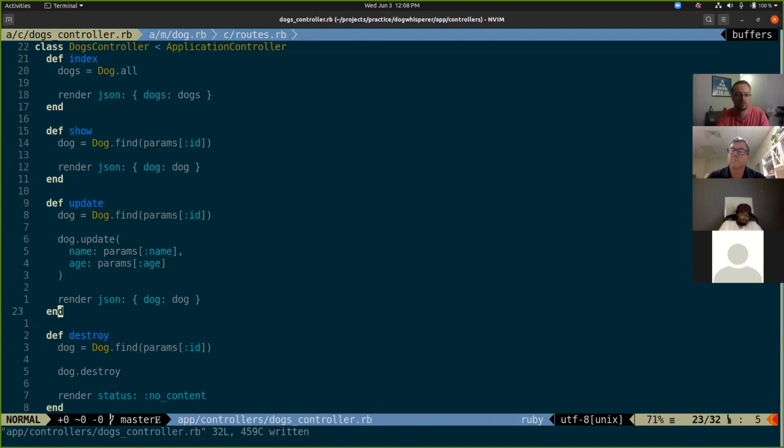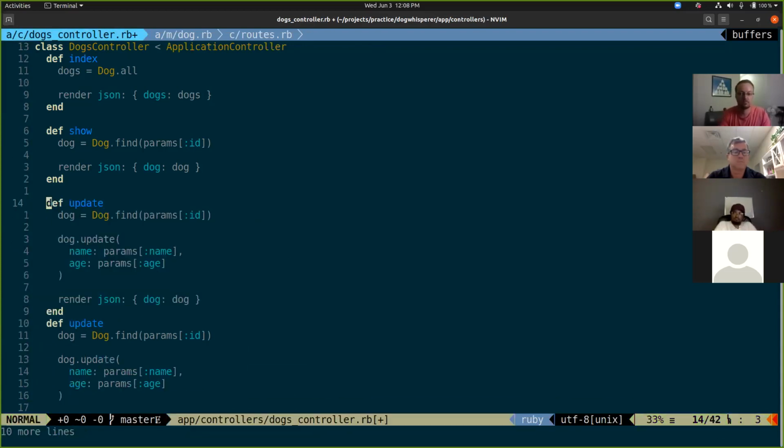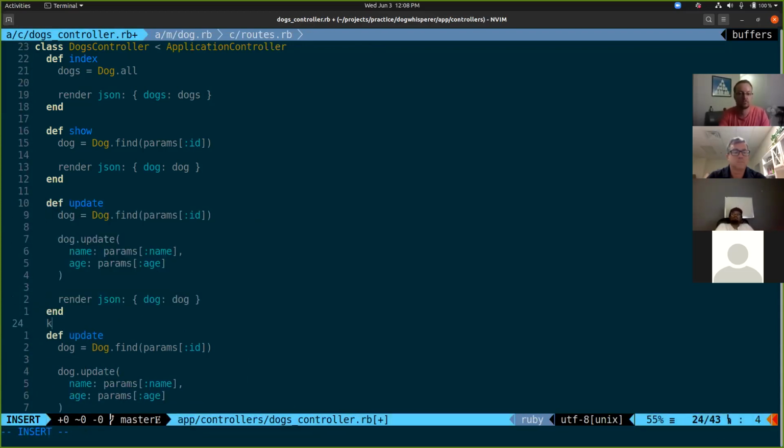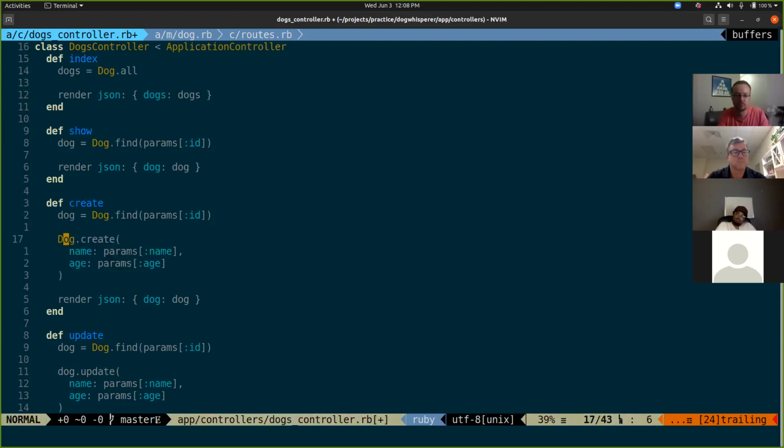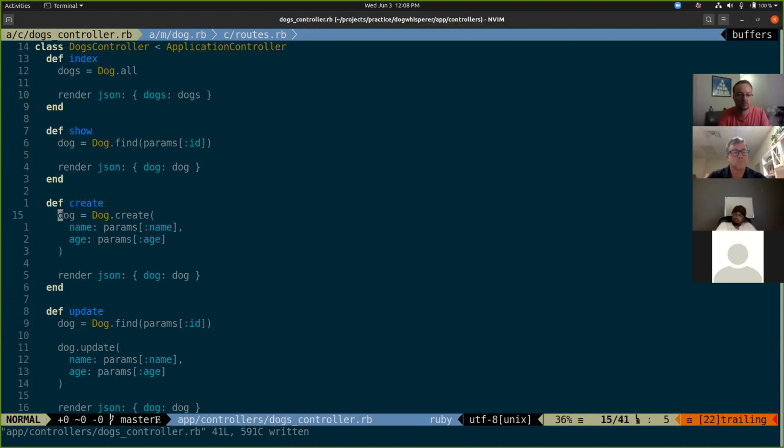Creating a dog works kind of the same way. Except this is going to be capital D Dog.create. And then you just send it on back. You do all those things, you're good to go.